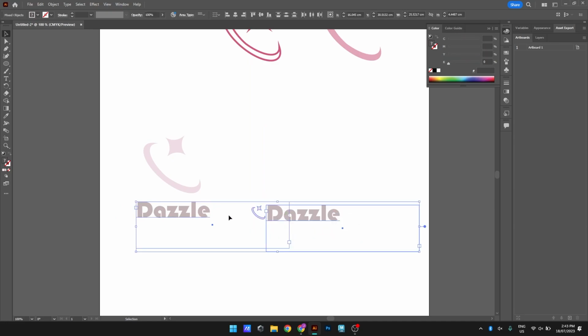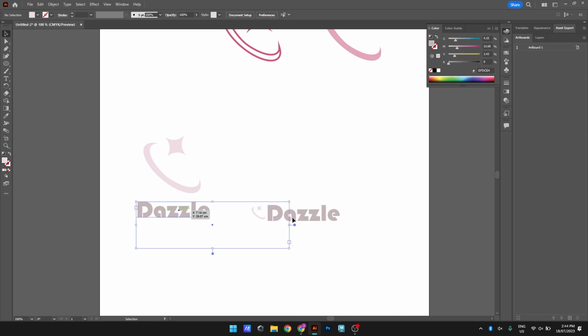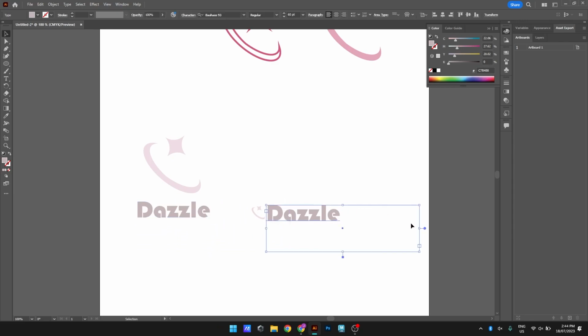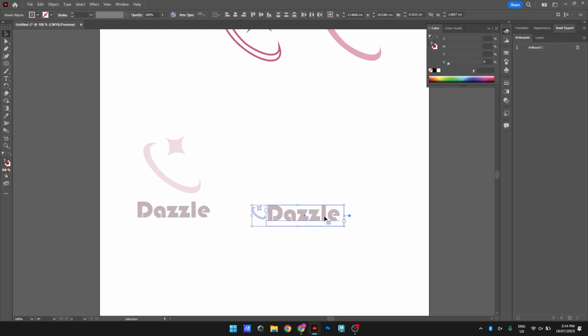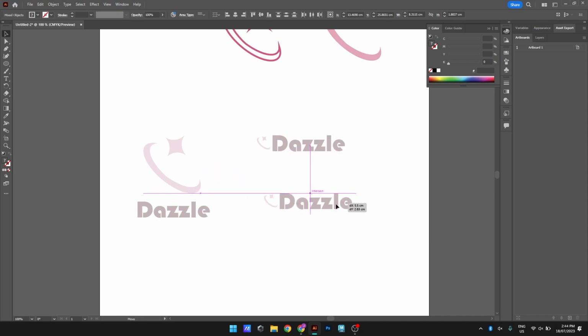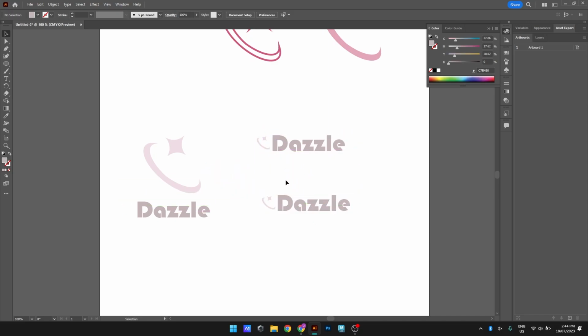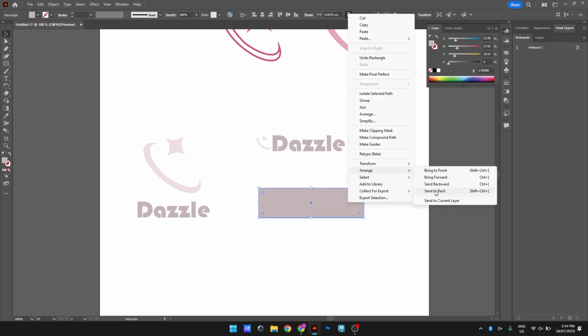You can see there as I'm selecting it, because this text box is so big, I'm double selecting so I can make that smaller. Same with this one. But at the moment, we're really just trying to come up with some variations of how this would work. And as another idea of contrast, I'm actually going to draw a shape, which I've selected the same color, right click, arrange, send it to the back.